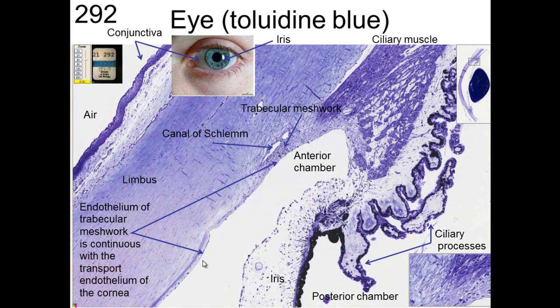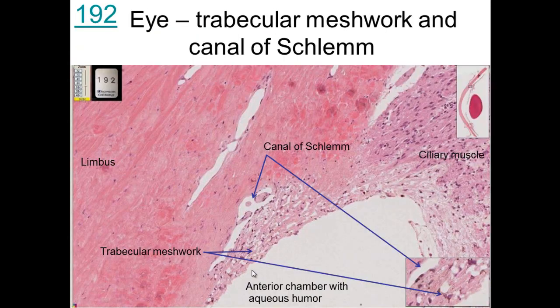But endothelial cells here are continuous with endothelial cells of the trabecular meshwork. Here again we see the trabecular meshwork in through here, little openings of these endothelial cell lined spaces, and these spaces here are continuous. The lumen is continuous with the lumen of the anterior chamber, where you have the aqueous humor being absorbed in through here and ultimately going back to the bloodstream via the canal of Schlemm with no lymphatic in the way.